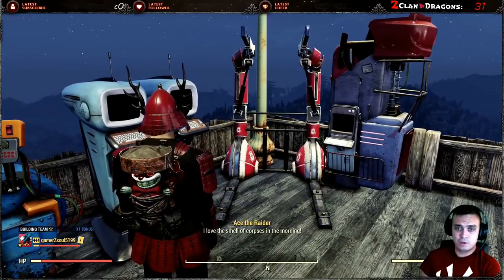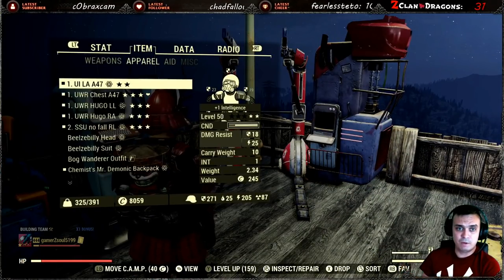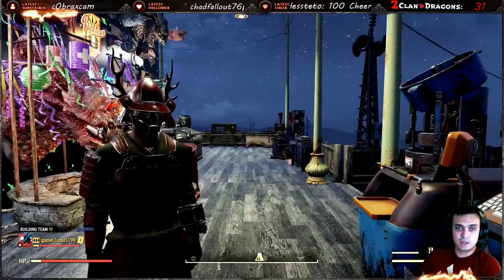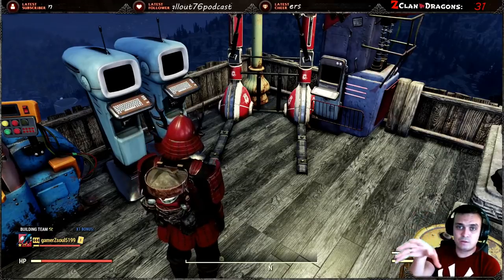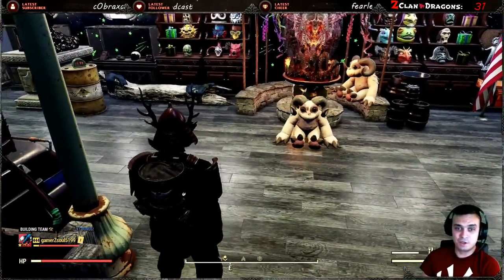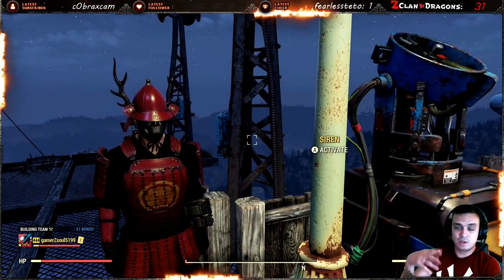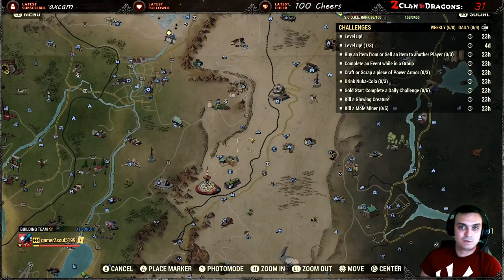So you can visit those locations and get it, or just go to your station over here. But you will need to drop your power armor in order to craft. So let me see if I have one. No, I don't have one on me. It's in my stash. So basically, you drop your power armor body, craft, scrap, done. You've got to do it three times, so you can craft two things and scrap two things. You will already overdo it, but you know.